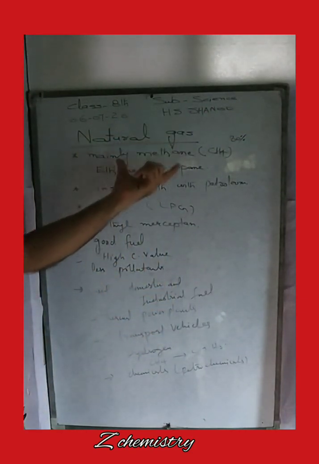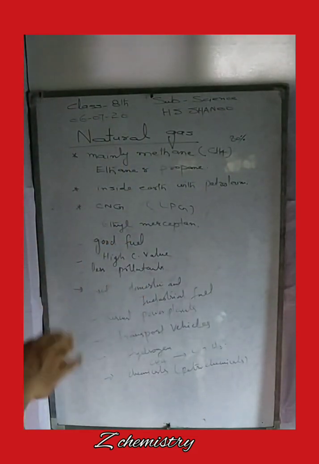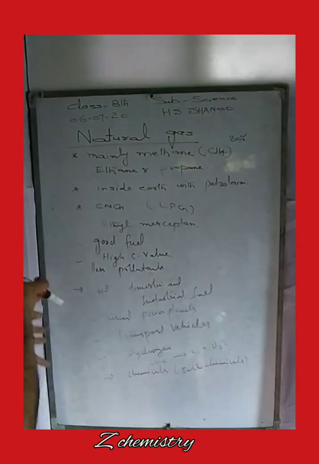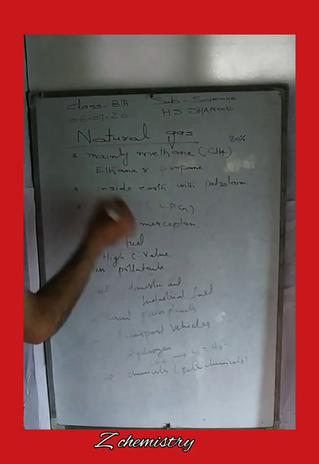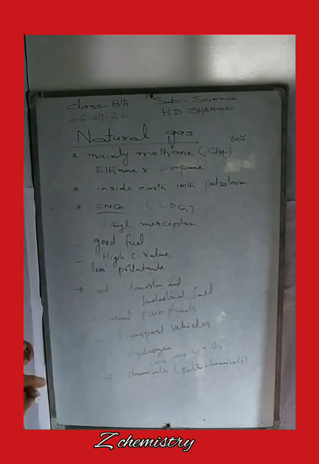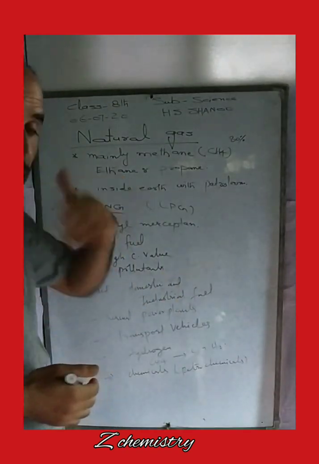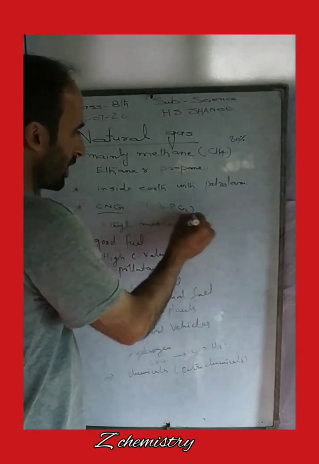That is why some books do not mention natural gas as a fossil fuel, as they mention only coal and petroleum. When natural gas is obtained from the Earth's crust, it is subjected to high pressure and pressed into cylinders. In that case, it is also called CNG, compressed natural gas. The components present, that is methane, ethane, or propane, get converted into liquid form when we compress them. That is why this is also called liquefied petroleum gas.